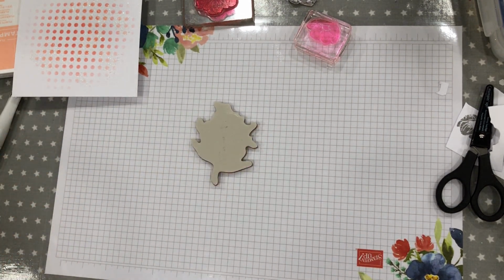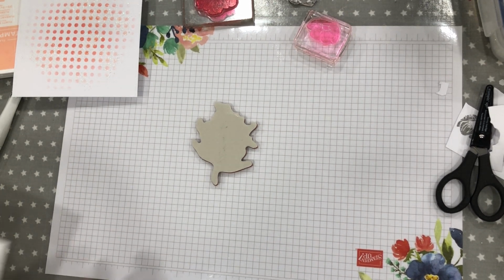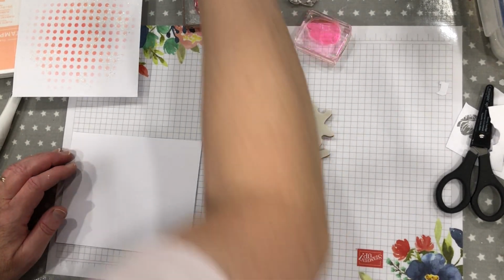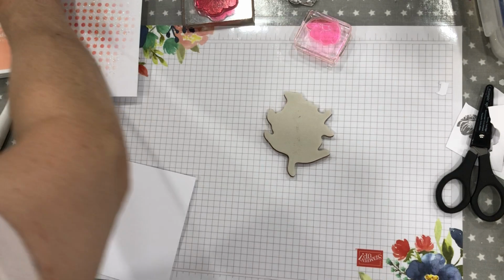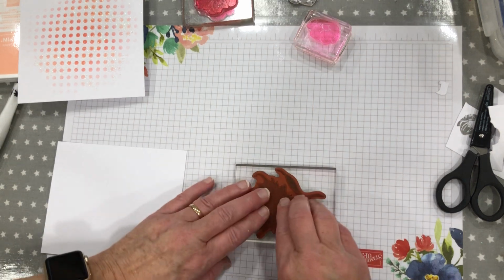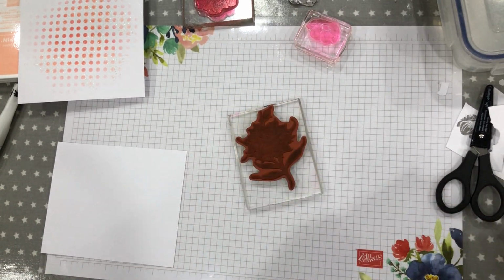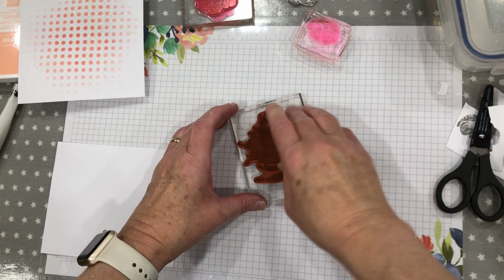That's not going to fit. I keep all the scraps, as you know, and hope that something fits it. If not, I shall just have to cut a piece of card up. No, it's a bit here. Right. Sorry, you can see my shoulder. Just trying to find a block that's big enough. Yeah, I've got loads of blocks out on the table. Right, I'm going to stamp using my own ink pad.